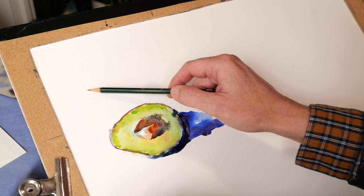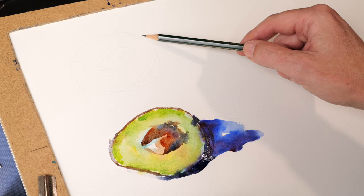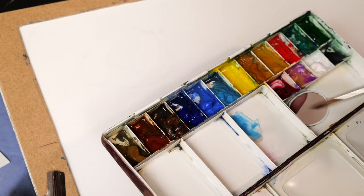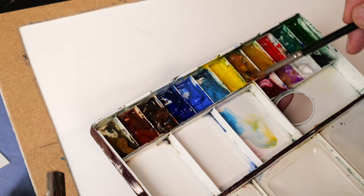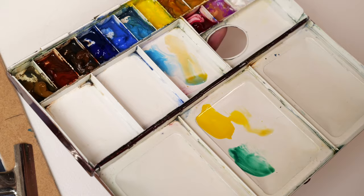Just to give you an idea that there are different ways to paint - you can paint one subject but in a number of different ways. So there's a basic drawing again, the shadow coming here. Now let's try and make the colours a little bit more interesting than they were last time. A few yellows maybe - we're going to work at a bit of green. We'll start with the flesh and have a bit of fun with this.